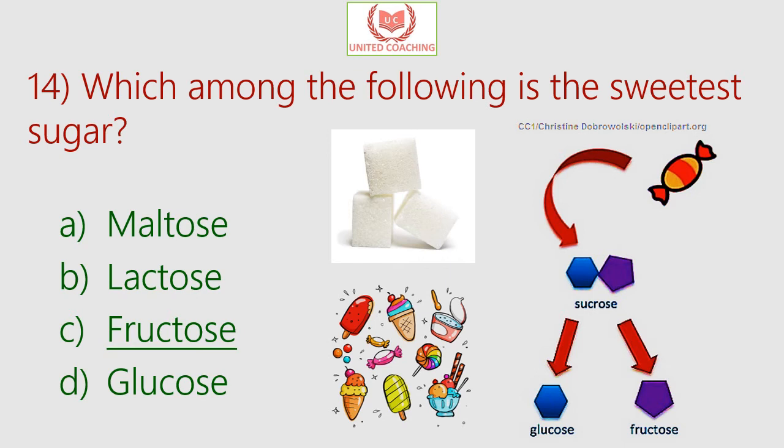Glucose is directly absorbed by our cells, but fructose is not absorbed by our cells. It goes to the liver, gets converted, and then it is used by our cells. So it basically increases the load on our liver. So that's why fructose and other fructose-based products, which contain high fructose corn syrup, should be consumed in limited amounts. But anyways, the answer for this question, the sweetest of all sugars, is fructose.